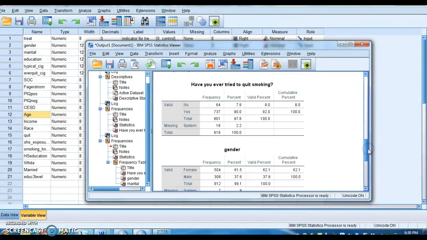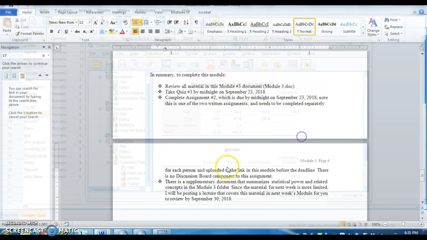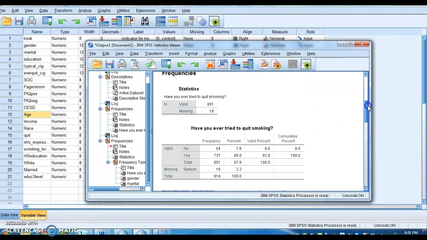Now, when it comes time to put these into a Word document, I'm just going to create a new Word document here. Hopefully my computer will comply in a timely way. I might have to do a separate video for that. I think I'll do a separate video for that. So I'm just going to go back to here.